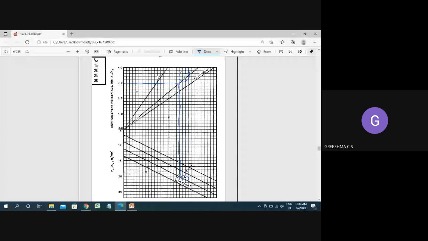Okay, now extend this line to the x value. Okay, so here it will be going to x value like this. You can use a scale to find out all these values. So this is your PU divided by AG value from the class. So how much are you getting for PU divided by AG value?